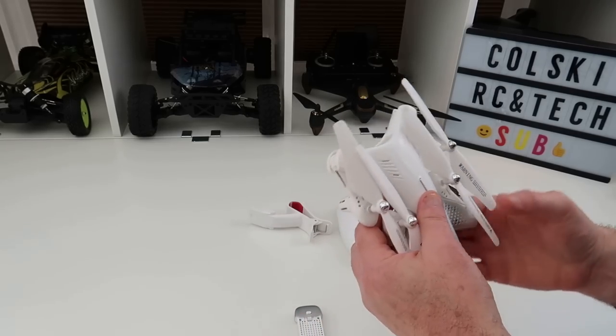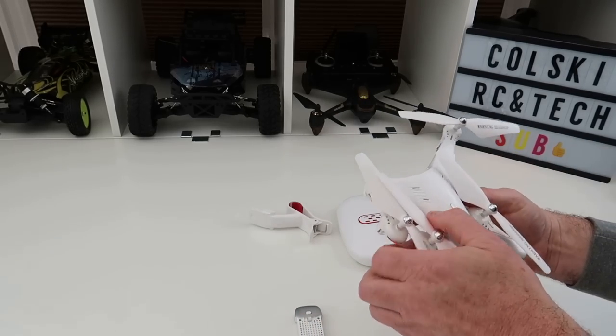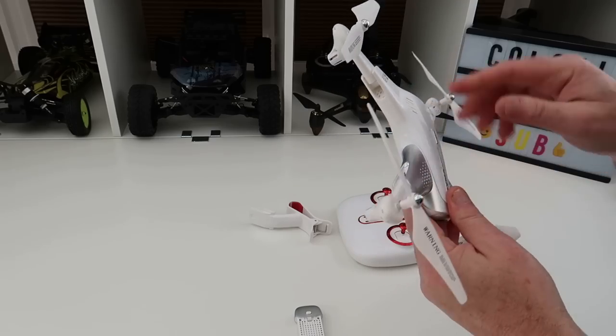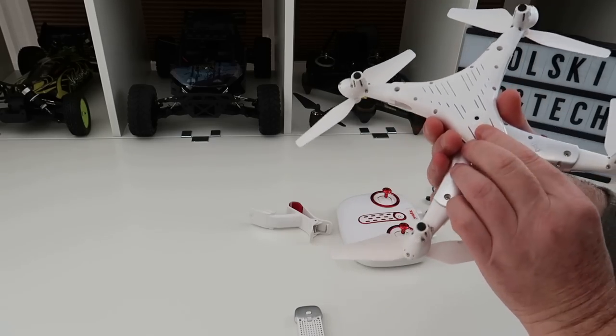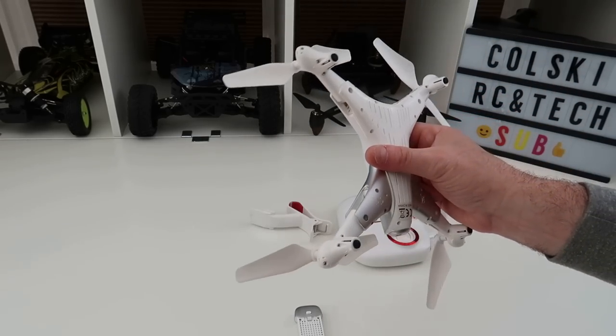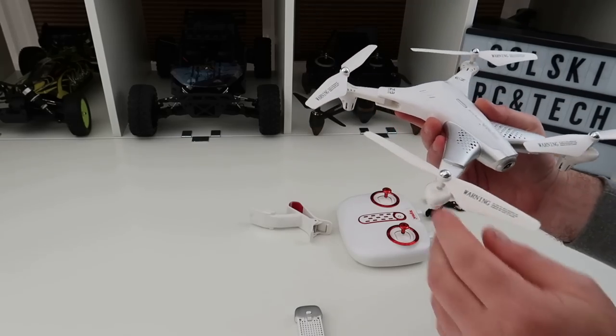So, let's have a look at the drone. The drone is, without any doubt, a very nice-looking piece of kit. It is very well finished off for a toy drone. The plastic's good quality. There's no real flex in it. The colouring they've got really well. I like the features of it.